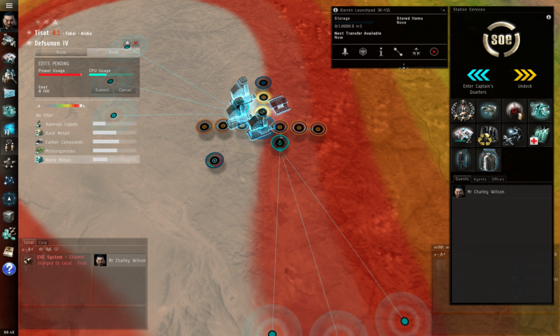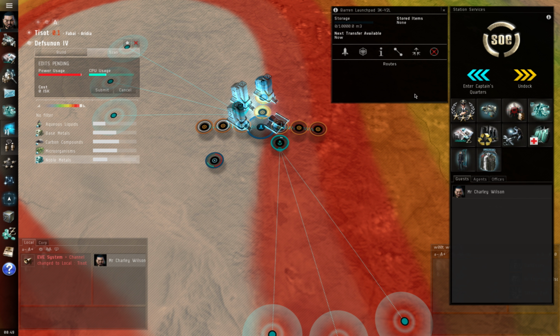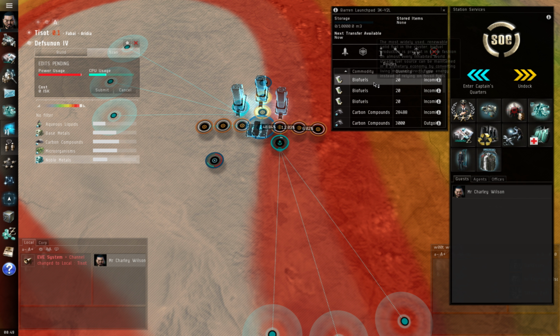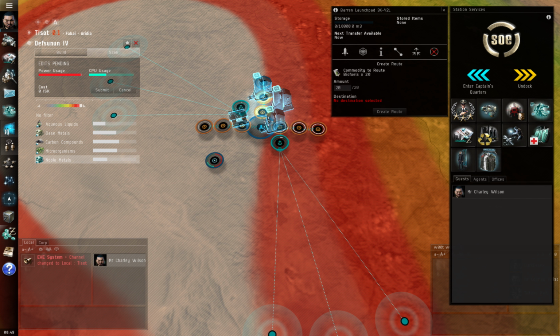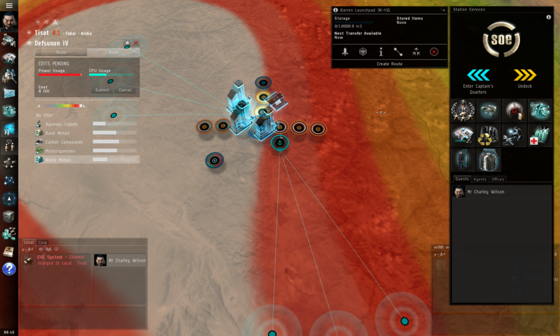Now, when we go back to our spaceport, take a biofuel that's incoming, create a route, send it to one of your advanced processors. Do the same thing for the other advanced processor. Pick an incoming biofuel, it doesn't matter which one, and send it to the other advanced processor.